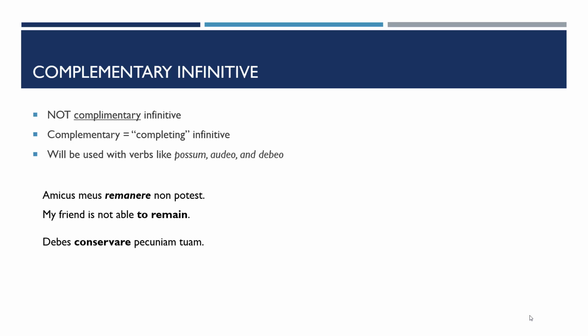Same thing here, debes conservare. We have seen debeo plus an infinitive. In this sense, it just says you should. So it's basically this sentence without conservare says you should your money. And that doesn't make any sense. Or you ought your money. We need to have some meaning there as to what ought you to do or what should you do. And so the translation should be you ought to save your money. It's a complementary infinitive. It's finishing off or completing the meaning of the verb, right? So you ought to do what? You ought to save your money, okay?